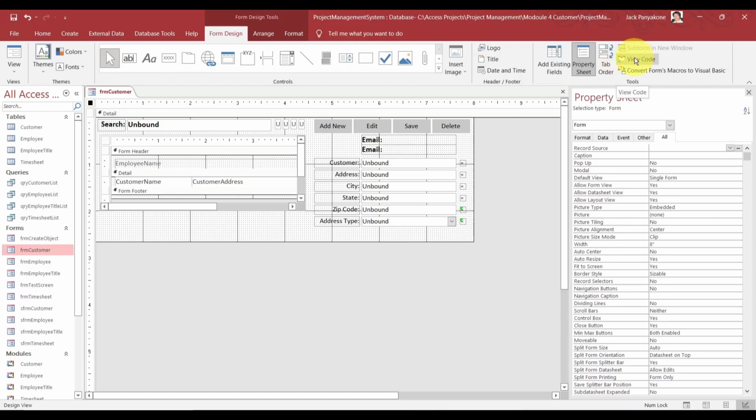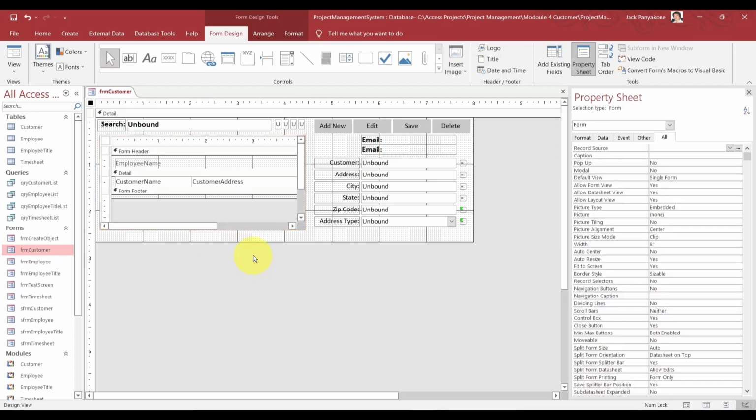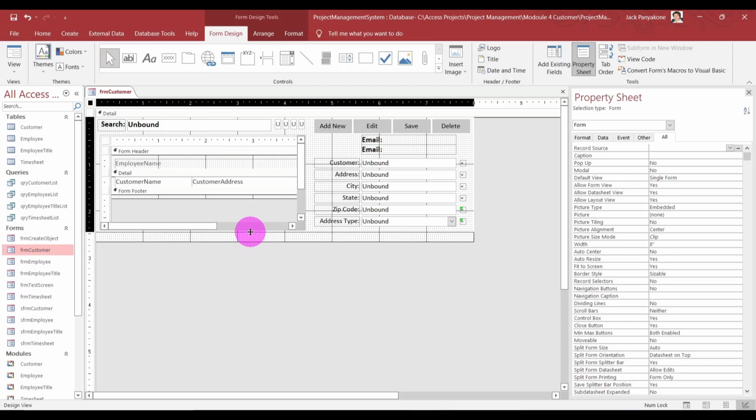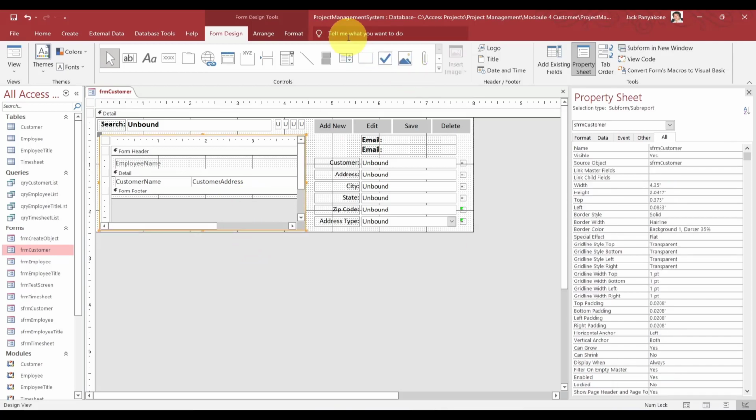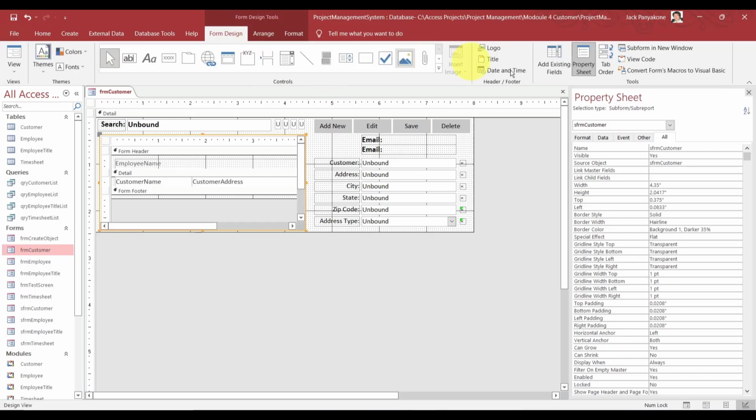Let's go back to the code behind. Actually, you know what? Let's make this guy, come on, delete. Oh, there you go. We want it to be right there, and then I'm gonna shorten this guy up. We want to make sure this anchor is stretched down. It is good. All right, we're done there. Okay, let's go back to the code behind. View code.